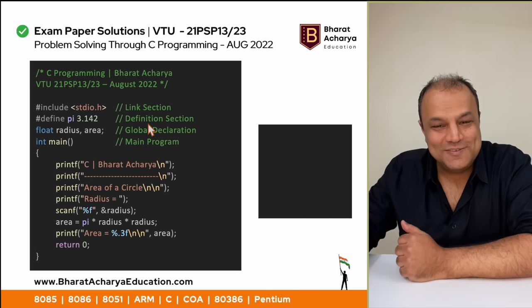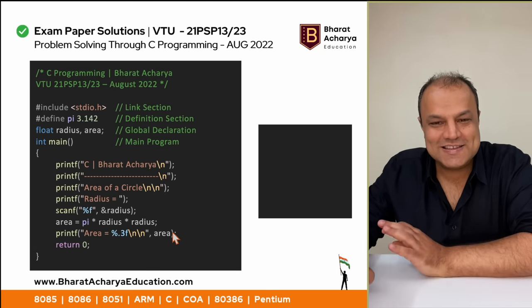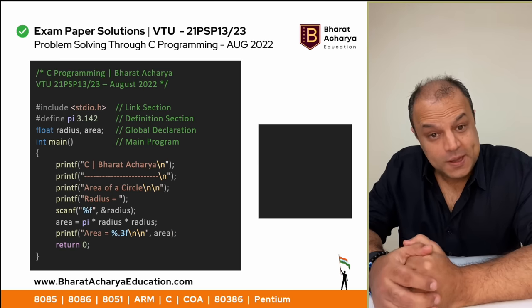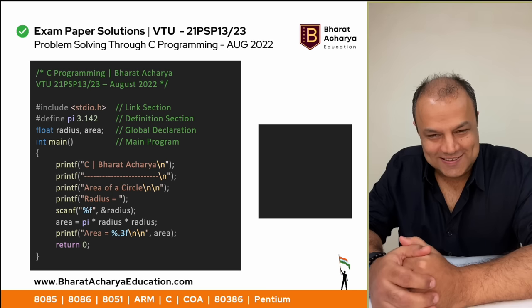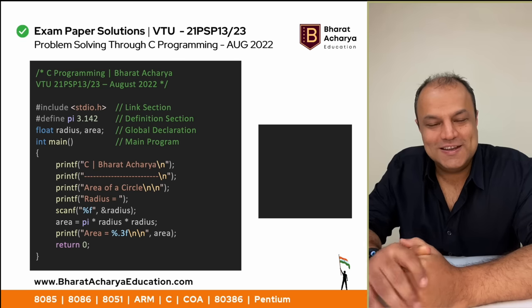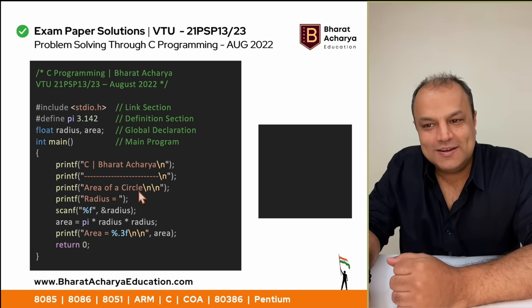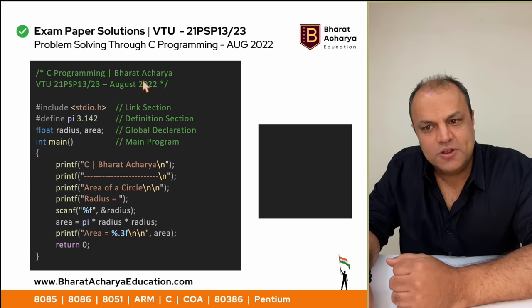Now, I have shown you a C program. This is a sample C program. Come on, focus. If you're very fast, take a glance and see what the program is doing. Yes, it's finding the area of a circle. Now, if you don't want people to go through the pain of doing all this, you put a title somewhere in your program. Like I've put area of a circle, you can put it at various places.